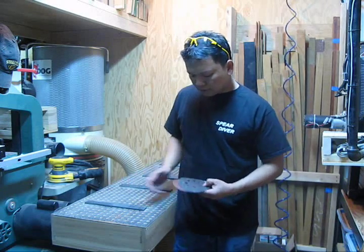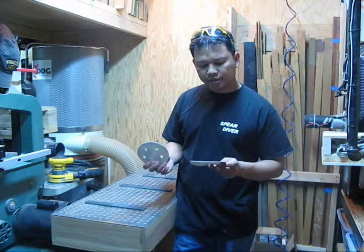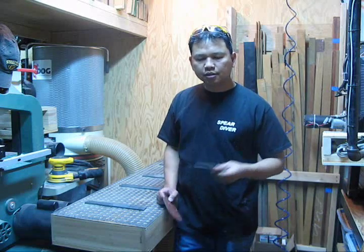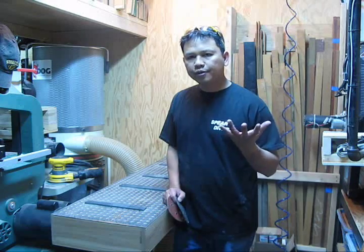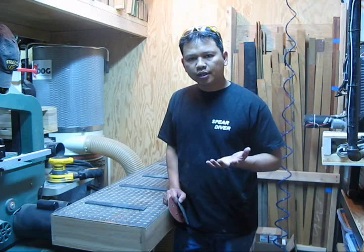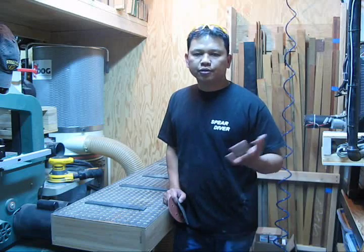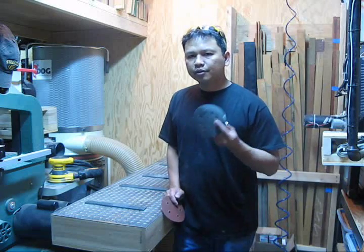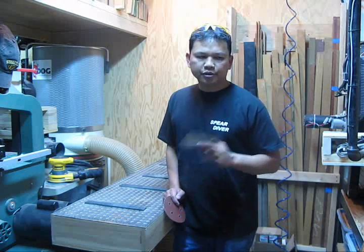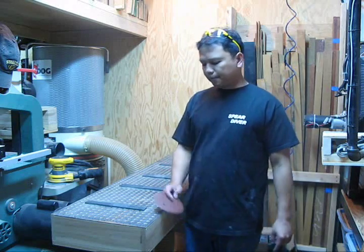Now, the reason I go to a fine grit of 220 is that when you oil a gun, you can feel the grain of the wood, and it just feels a lot better when you sand to a finer grain. Actually, you could go even finer than this to like a 320 grit. But 220 is sufficient, and for all practical purposes, it's fine.